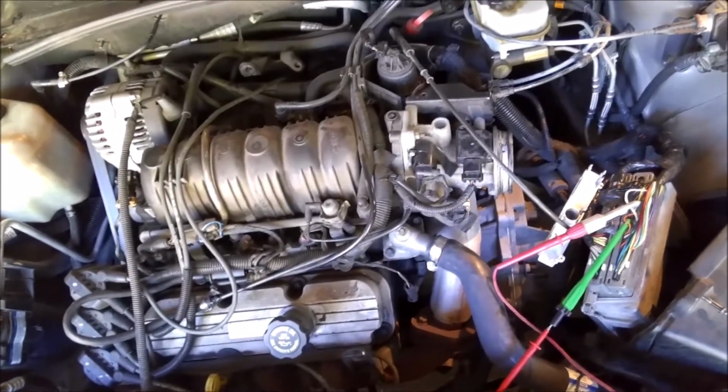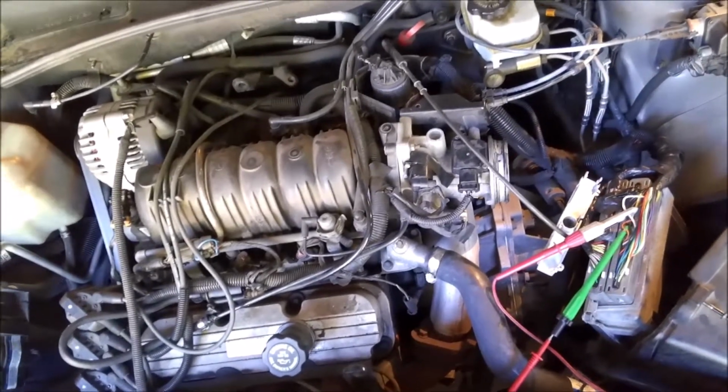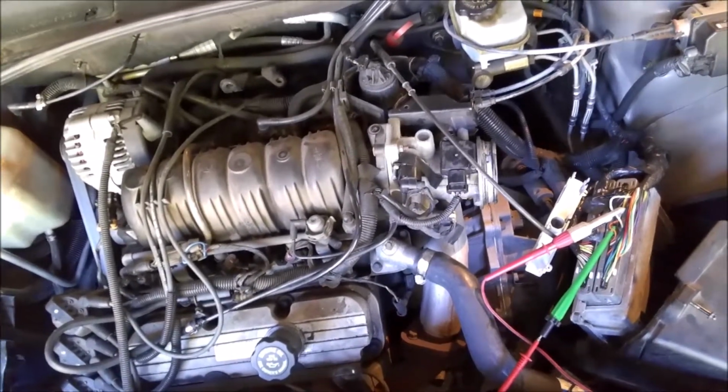That led me to start thinking, because I was starting to run out of ideas, that maybe the PCM was shorting out or something like that. I checked all the powers and grounds to the PCM. They all seem fine. Like I said, I checked all the 5-volt reference sensors.